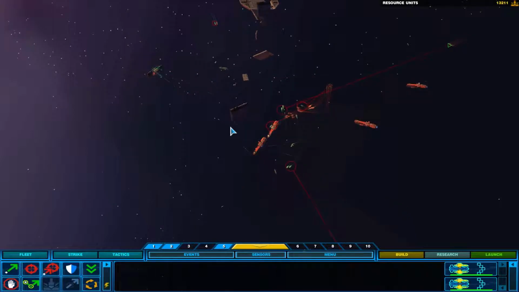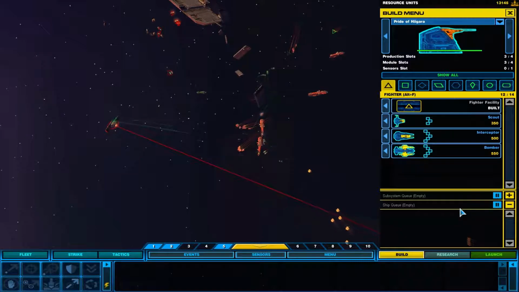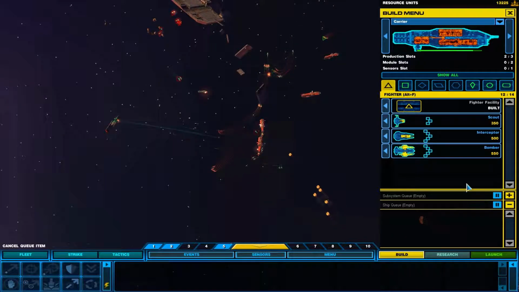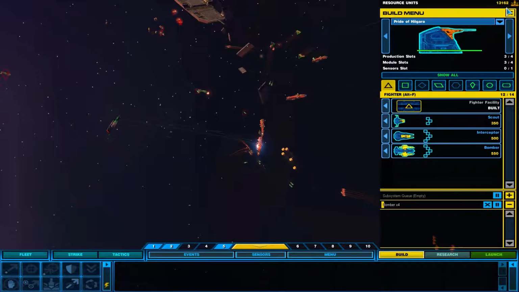Oh, I need to stop building interceptors like yesterday. No, we're done here. I need capital ship bombers. We've got enemy contact. Production underway. There we go.